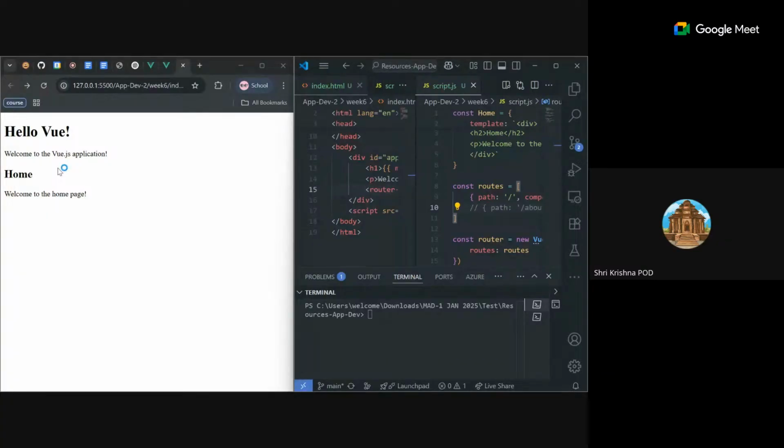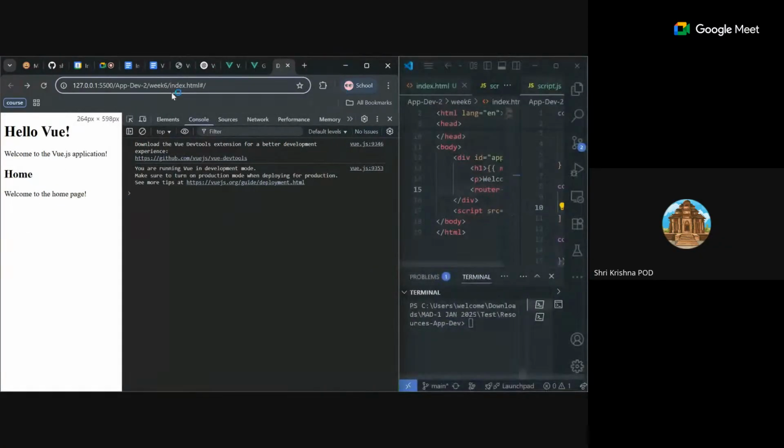But the URL is looking different, right? So this is how it is looking. Sorry, index.html, hashtag, and other things are there. So is this the correct way to put it, or no? This will look like this only. The URL should be looking like this one.